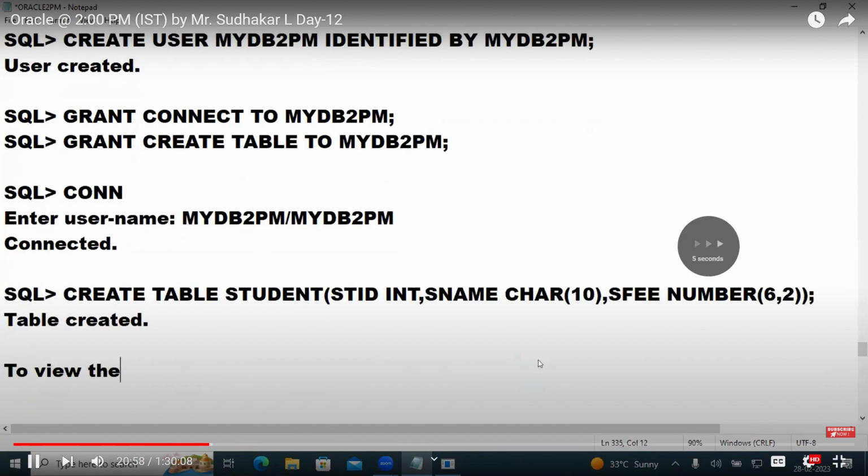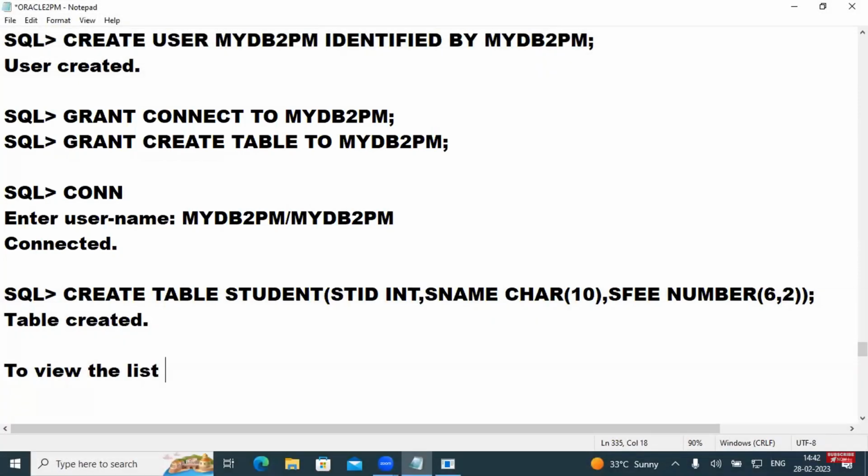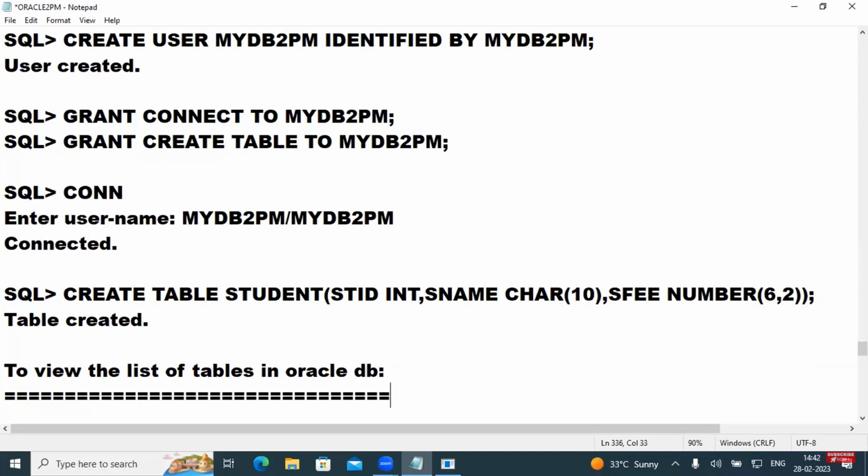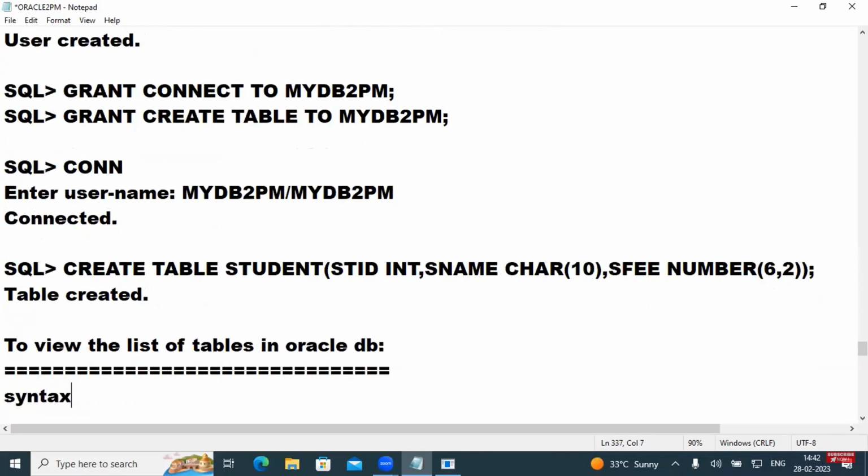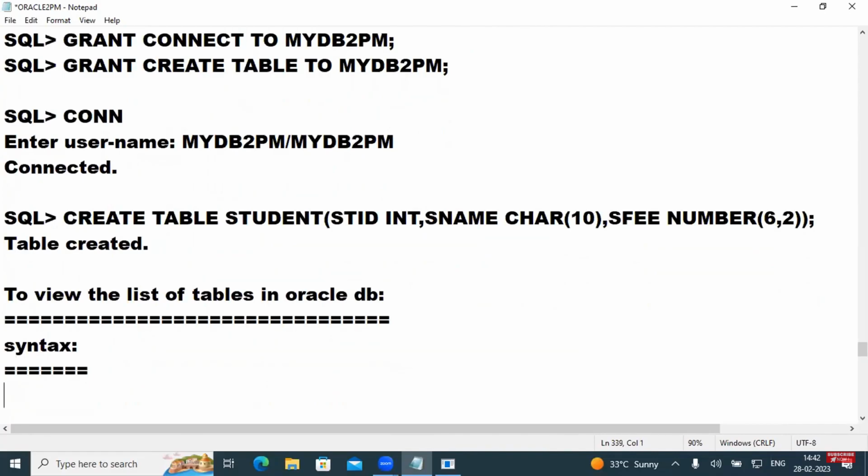View the list of tables in the Oracle database. What is the syntax here? Select star from tab. What is tab, sir?